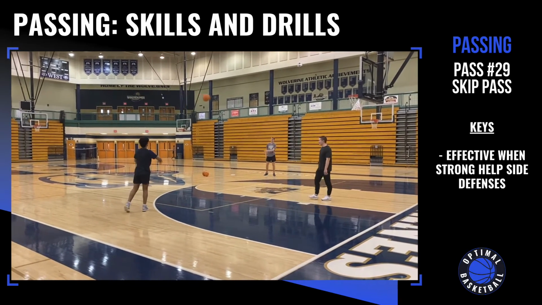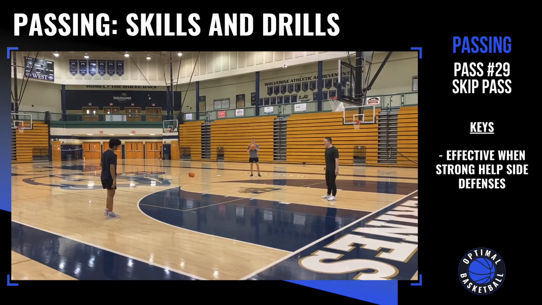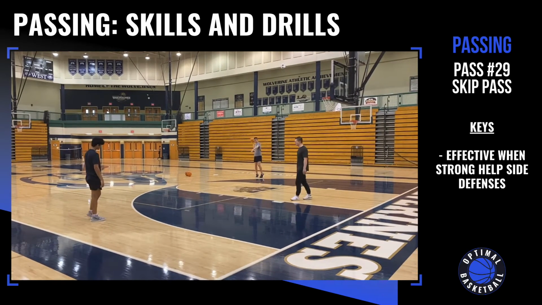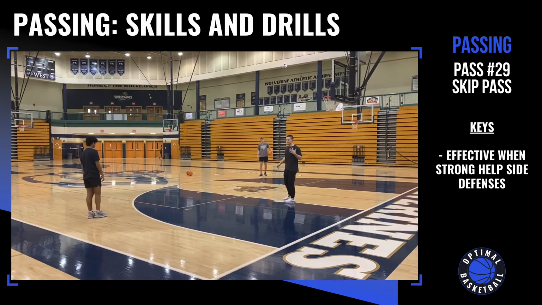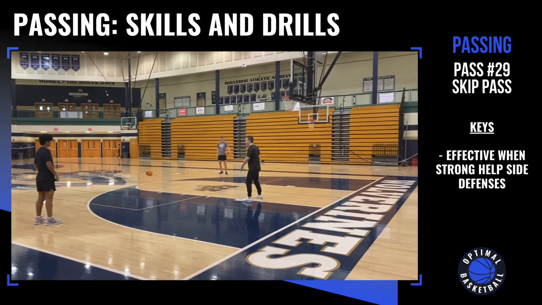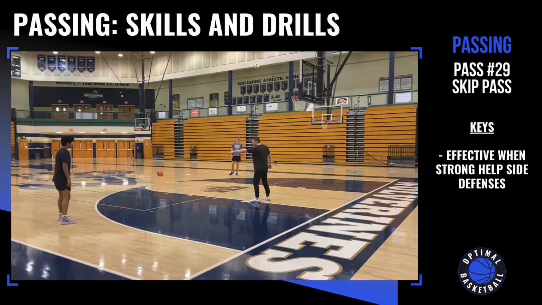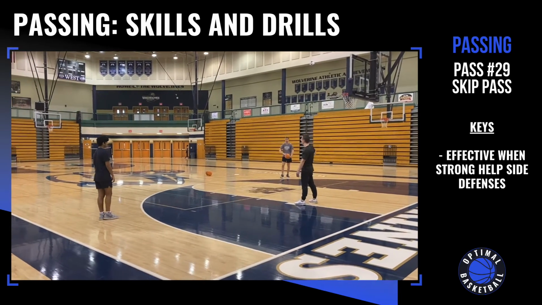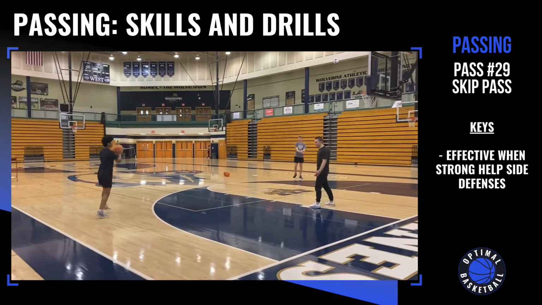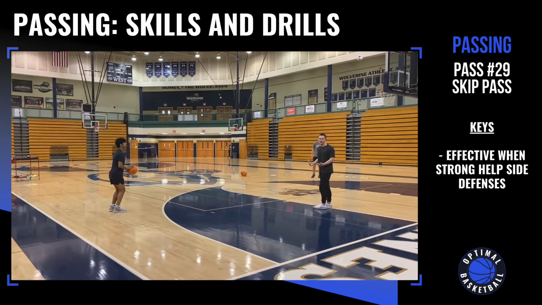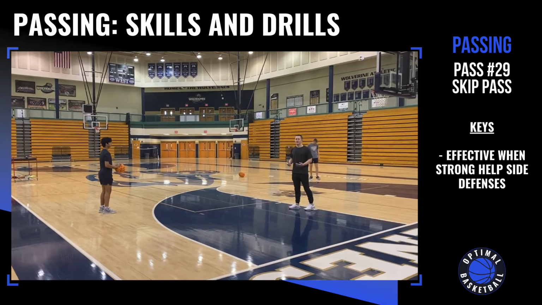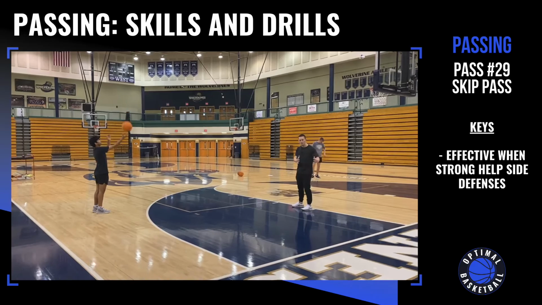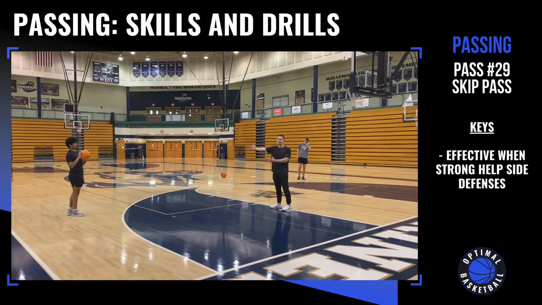So it can be against a man, or what'll happen sometimes against a zone is, like, we could just say I'm the bottom player on the zone. What could happen is an offensive player could come down and screen me, and then as the skip pass is made, if I'm that bottom defender and I'm screened, well, now I can't run out there and contest the shot. So these skip passes are good against defenses that really shift heavy and load to the ball.